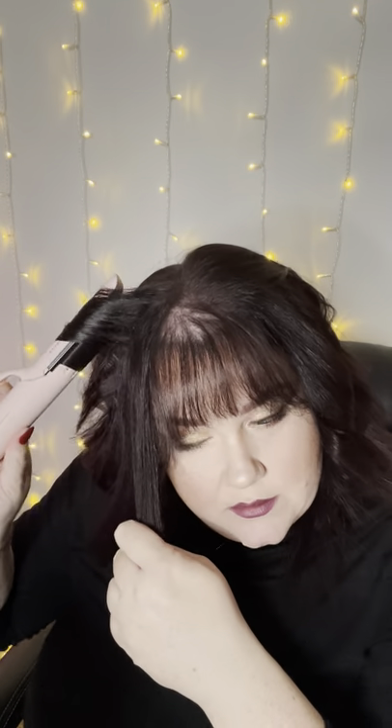Let's put this little section into two so it'll have a little more volume. I also just ordered some extensions — not for length, more for volume, just to give me a little more something. I'm excited for those to get here and I'll be doing a video on them when they arrive. I've never used them before — do you guys do extensions? If you have any helpful tips, let me know.